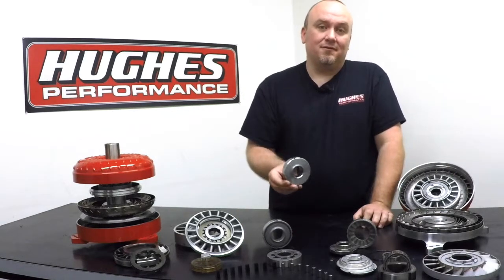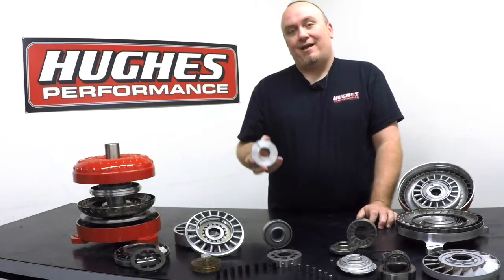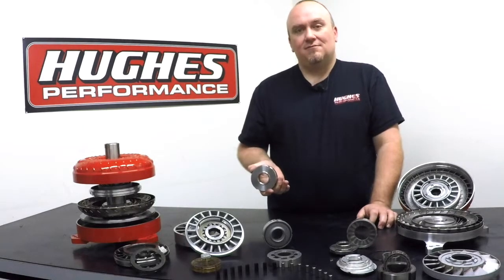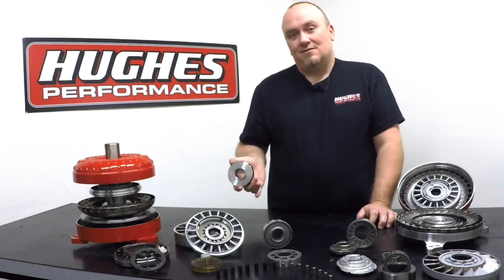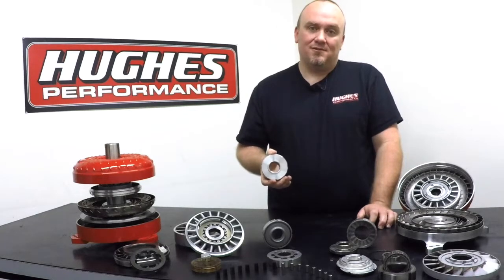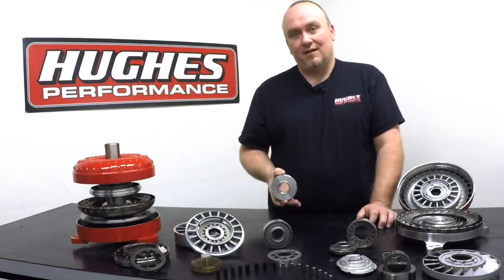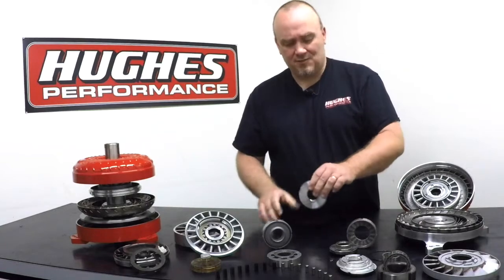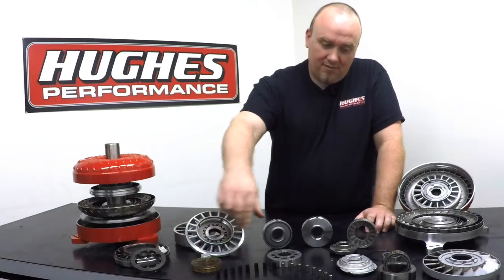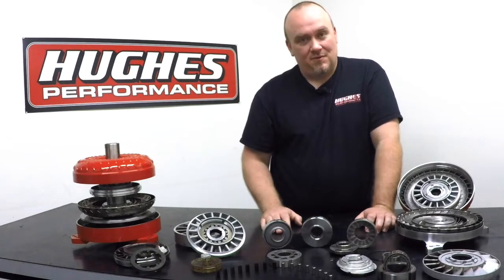The trade-off is that a spragless converter is absolutely bulletproof. There are no moving parts — it's a solid chunk of steel, so you literally have nothing to break, fail, or slip. As such, spragless converters are very popular in drag racing applications. When you're operating an engine and transmission for 5, 6, 7, 8, 9, 10 seconds at a time crossing 660 or 1,320 feet, generally the heat created isn't an issue in terms of being able to properly manage it. In fact, there are a lot of spragless converters in drag cars that don't even run a transmission cooler. With a roller clutch or sprague, it's possible to get a little slippage on the initial hit when you release the trans brake or launch off the foot brake. The spragless insert eliminates that possibility for slippage in the one-way clutch.